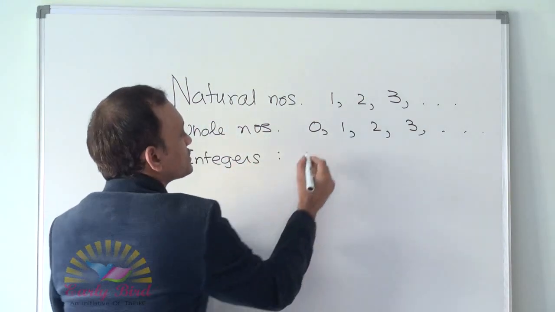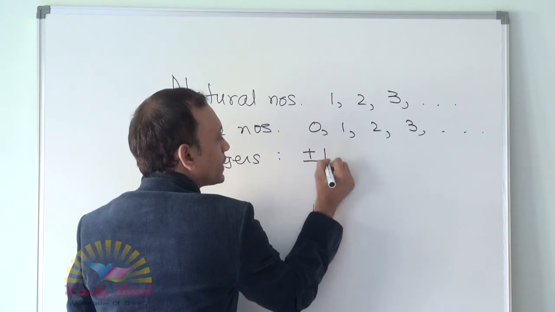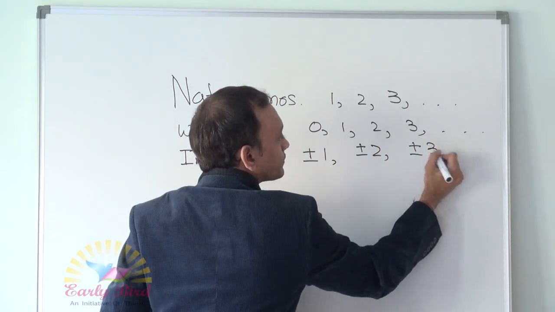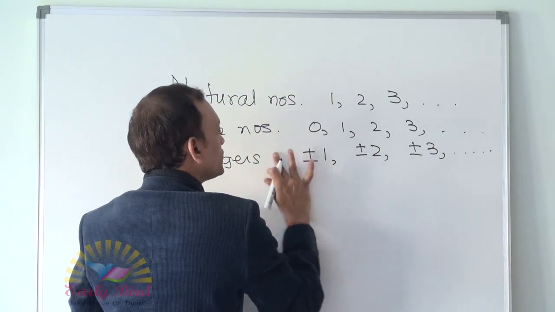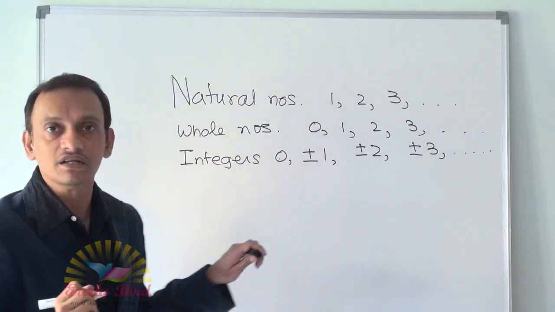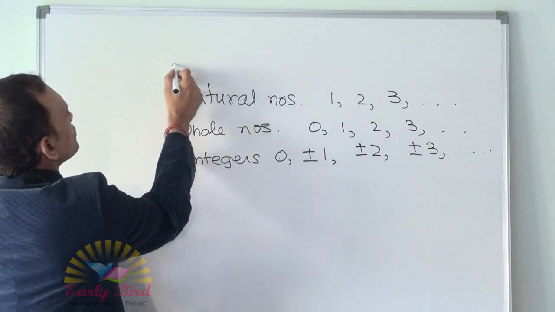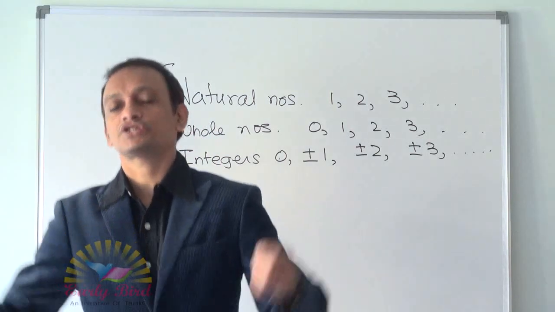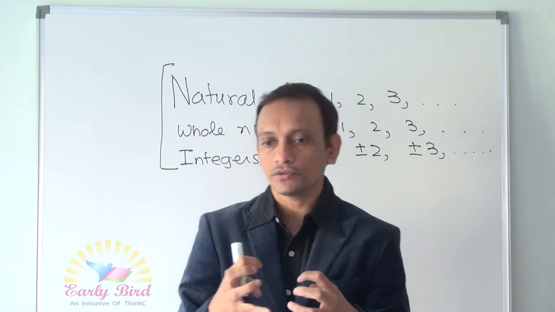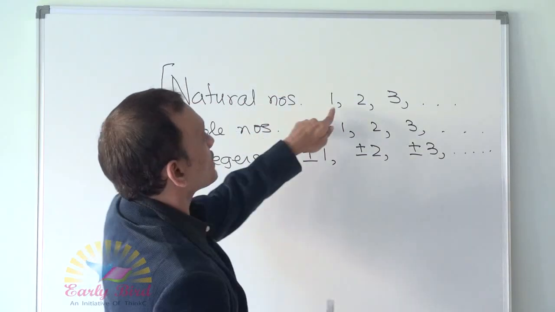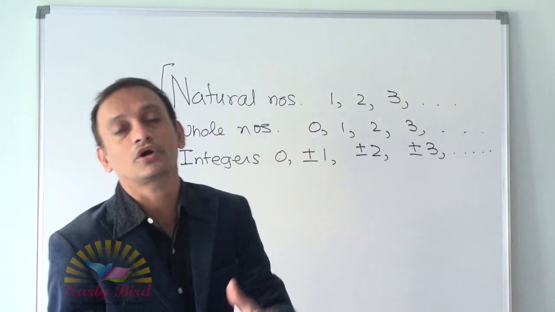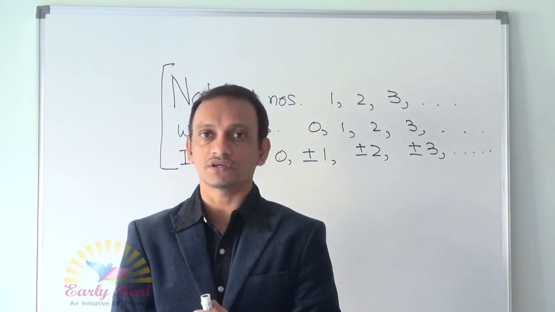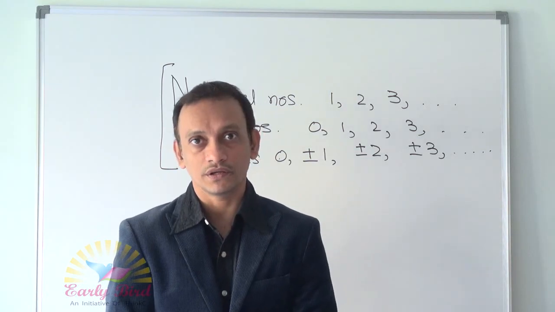Now, integers are plus minus 1, that means plus 1 and minus 1, plus minus 2, plus minus 3, etc. along with 0. Along with 0, these are integers. This is a very basic classification, and when mankind started, when civilization emerged, these were prominent numbers. In fact, it started with 1, 2, 3, 4, and 0 got added much later. And as you understand from the history of numbers, 0 was a gift from India given to the community.